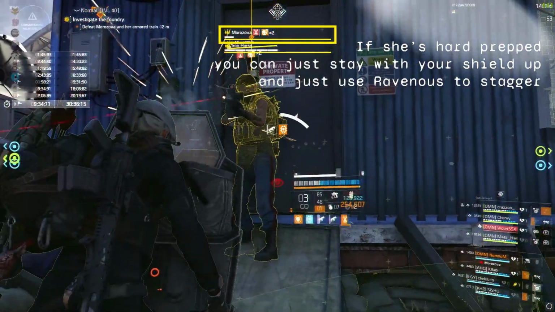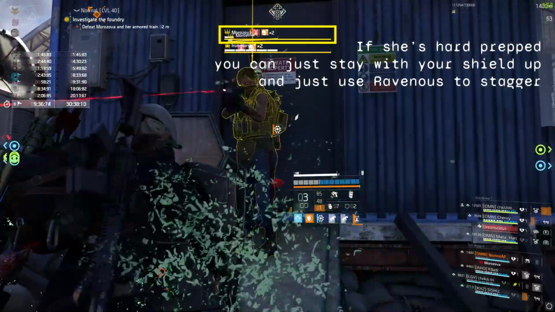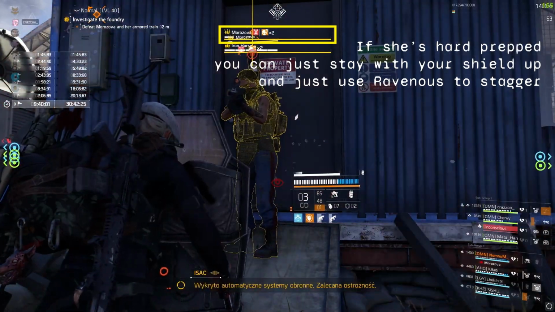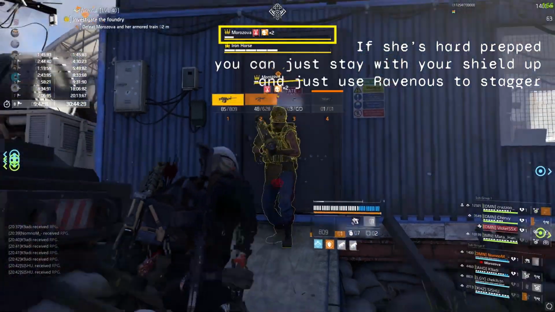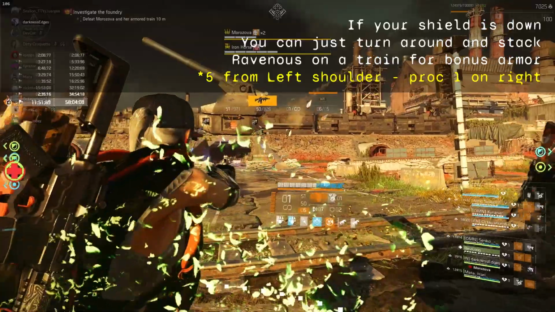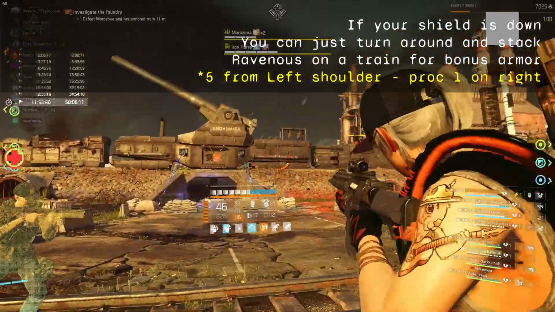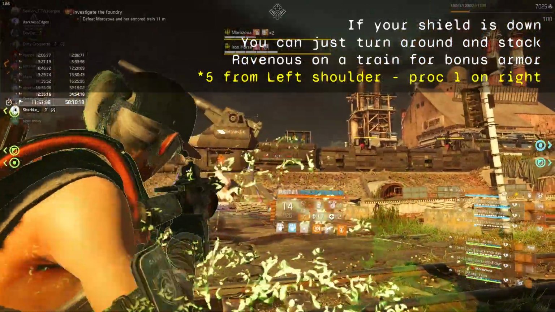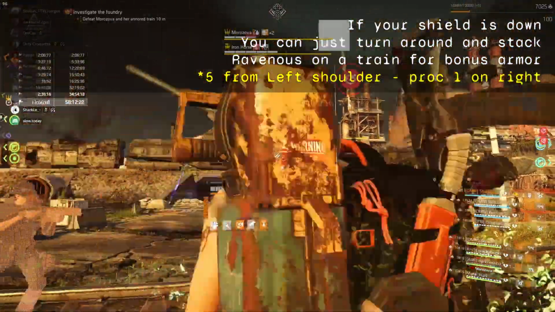If you go too far, you can always just deploy your shield and use Ravenous only if you need to stagger. If you can't use your shield because bugged or on cooldown, you can stack armor with Ravenous by shooting the train. To do so, you just do 5 stacks from the left shoulder, then 1 from the right shoulder, to proc it. And repeat. The more times you do, the more bonus armor you will get on top.